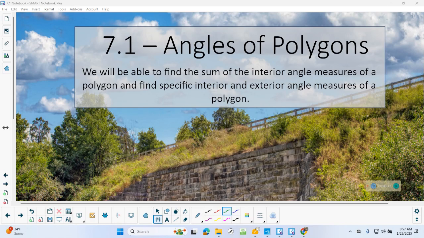Like I kind of said at the beginning of the semester, each chapter is like a different shape, and anything and everything about the shape. So clearly last chapter was all about right triangles mostly. This chapter, quadrilaterals. We're going to talk a lot about quadrilaterals. So you're going to see squares, rectangles, rhombus, kites, trapezoid, all of the quadrilaterals.